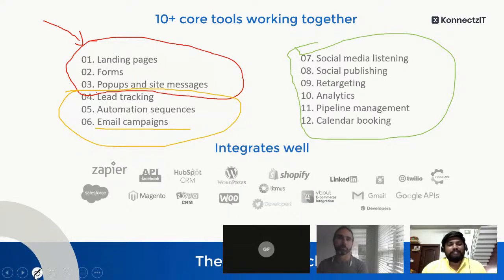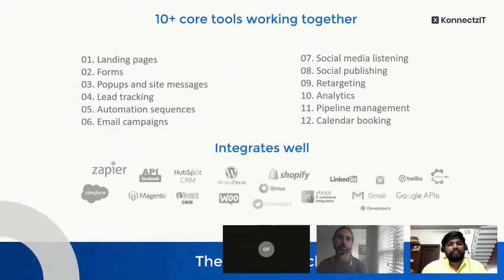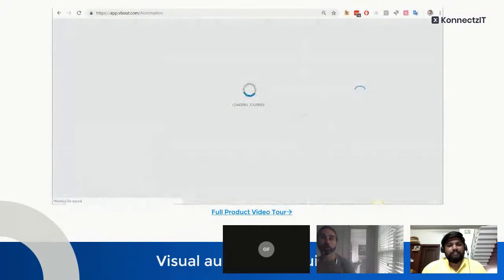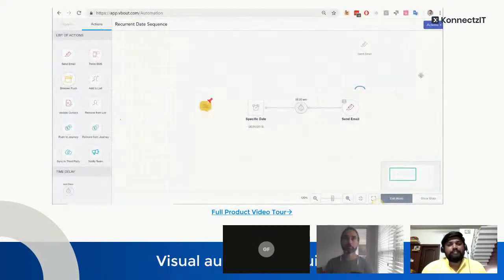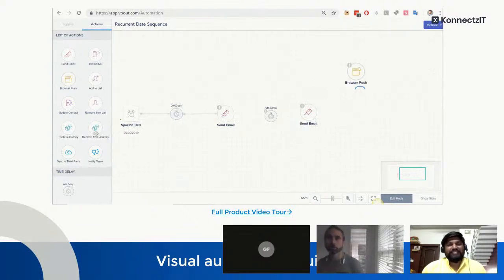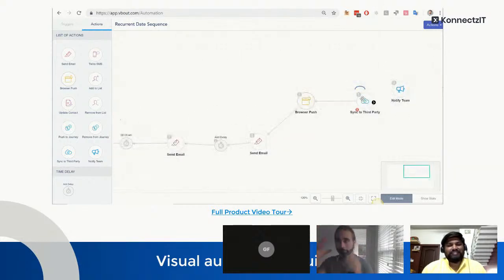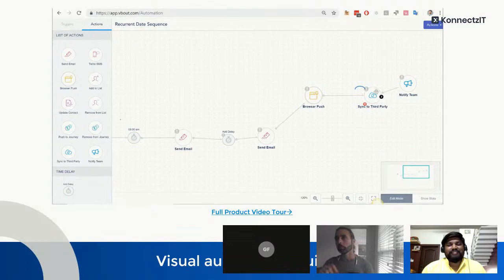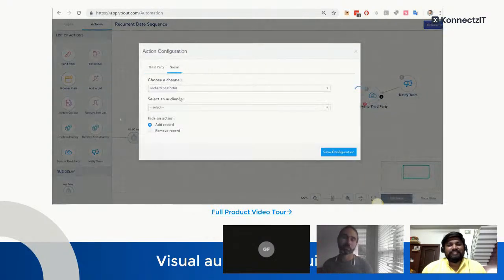All right, let me just move on to a quick snapshot of our automation. This is not all the tool set, obviously, guys. This is just the automation drag and drop builder, which you see on the screen. All I'm doing to craft my customer journey is dragging and dropping the visual plan that I have in my head. Once I click on launch, it's going to get executed.